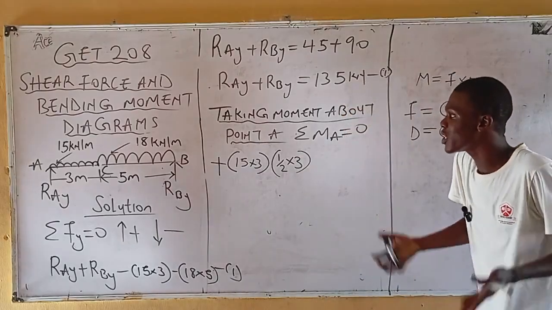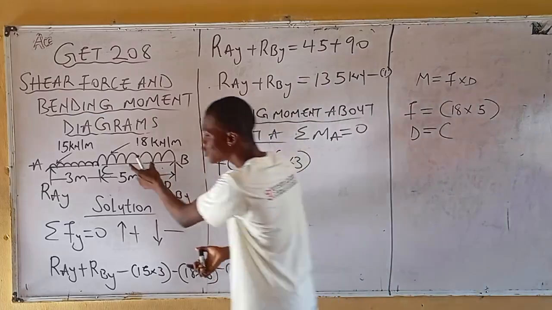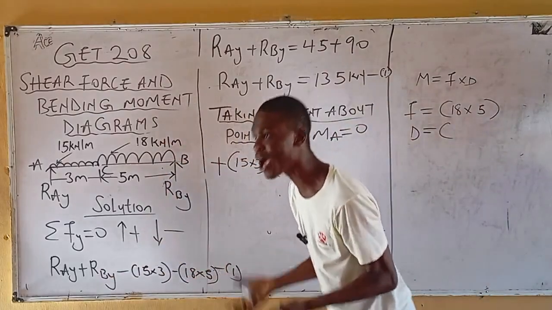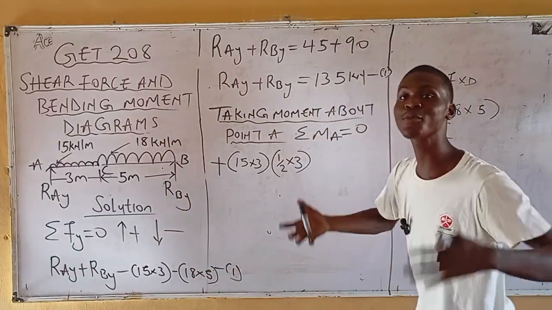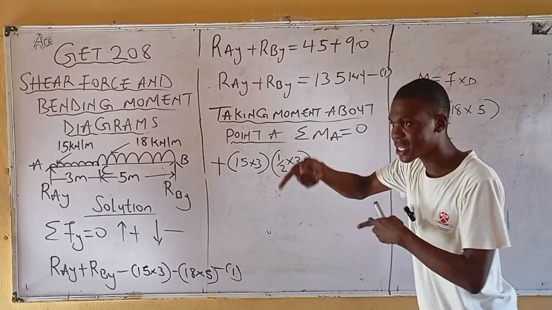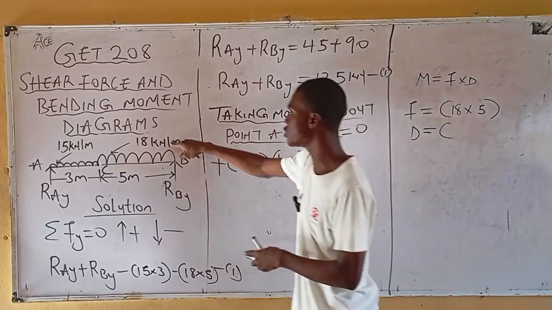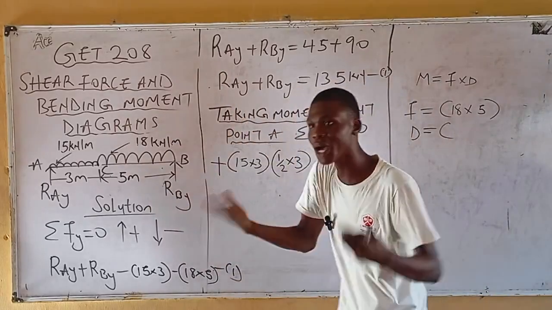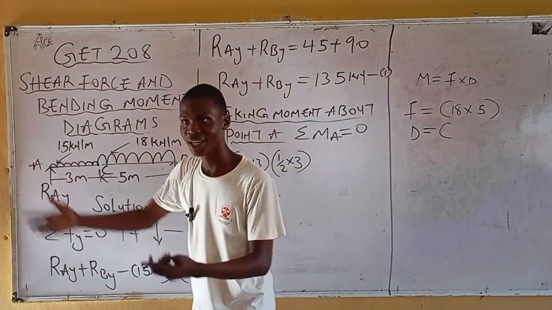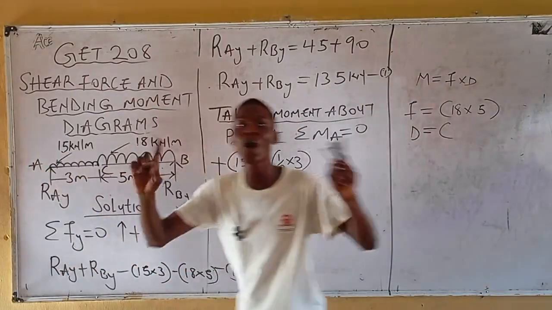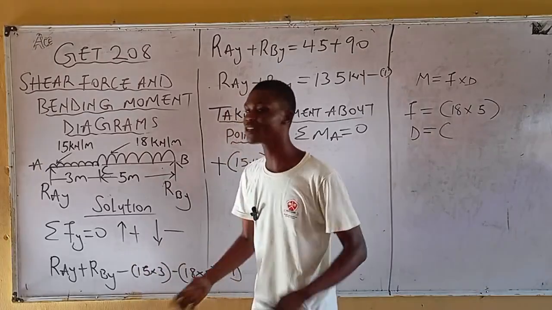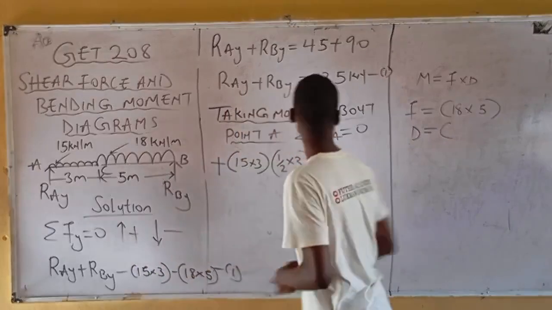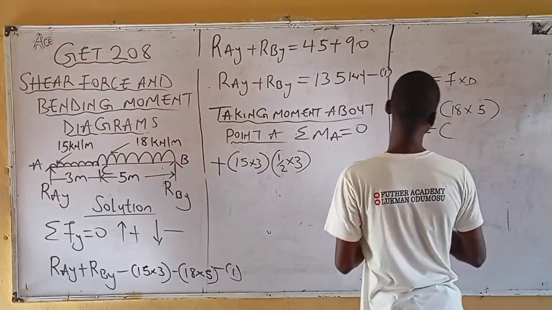I'm asking what the distance of this UDL is. It is 2.5. It is not 5.5. But if I ask that when taking the moment of this UDL to A, what the distance is, you will tell me 5.5. You are correct. No, that's not what I was asking. I said, what is the distance of this UDL? 2.5 is the center. Alright, now the distance here is 2.5.